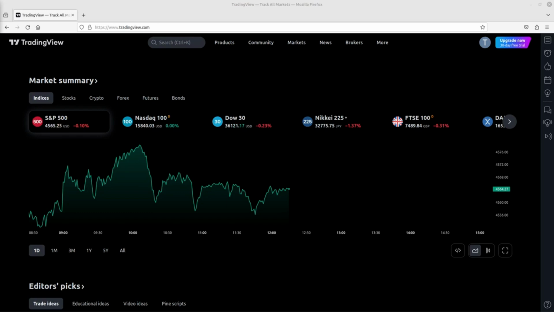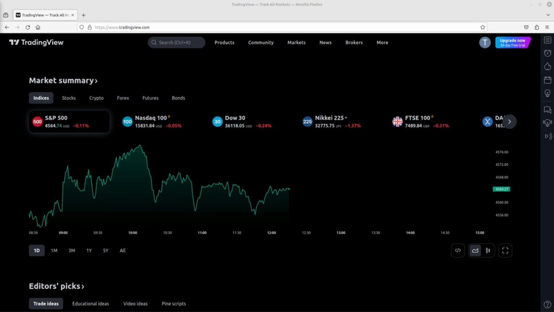Let's look at how to set up Revelator Trading indicators. The first thing that you'll need to do is get a TradingView subscription. Our indicators run on the TradingView platform. They have a free plan as well as paid plans available. As you progress with your trading journey, you'll find that the paid plans will give you a lot more. You'll get a lot more out of Revelator Trading, and you'll get a lot more out of TradingView. But you can use the free plan to get started.